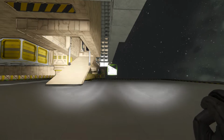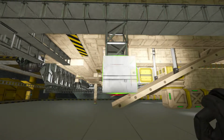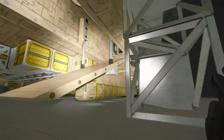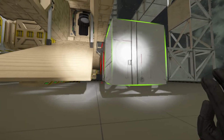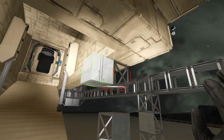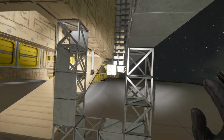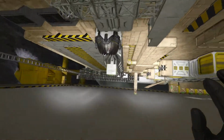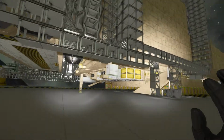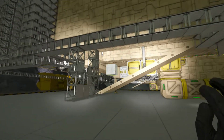you'd actually have, let's see here, we're going to go with the light armor blocks here. You could have a system like this, where say this is the nacelle wall, and you could end up utilizing all of the space between these two pieces. So you actually have enough room in there to put the thrusters in. That gives us an additional place to allocate more lift thrusters, which means we could potentially get rid of these and move them into the nacelles, which was kind of what I wanted to do anyway. I'm really wanting a lot of the thrust systems to be hidden away, out of the way for folks.